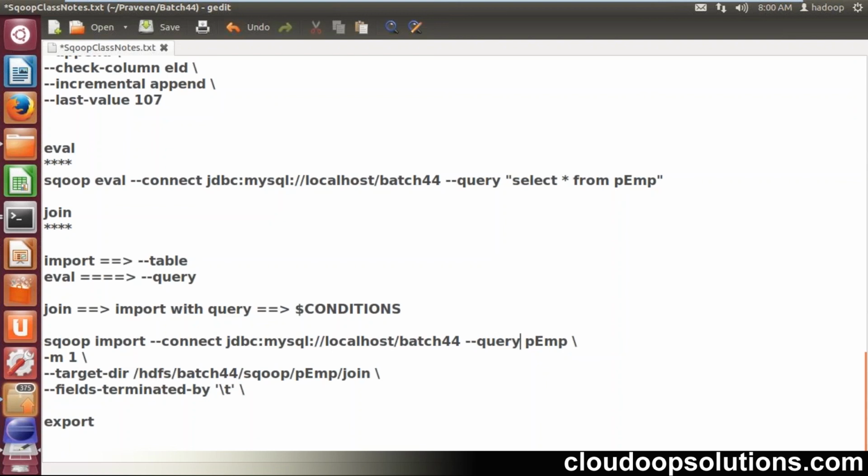Join, here import, but here query, hyphen query. Remaining everything is common. There is no major change in this, but the only thing is you are going to be making a query.